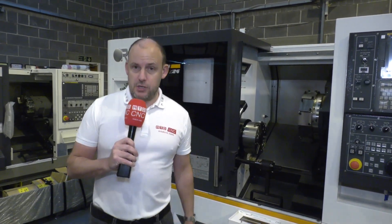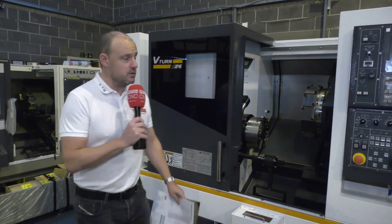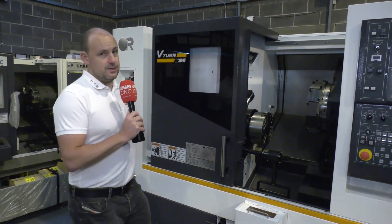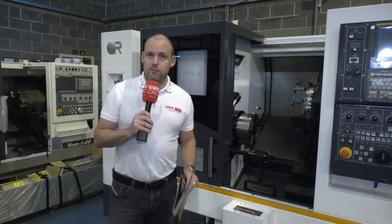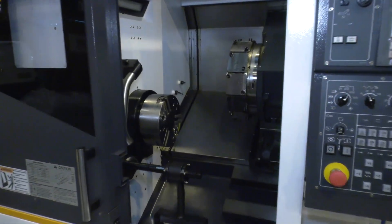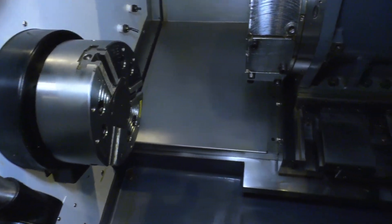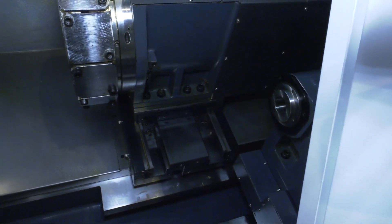If you're in the market for a new turning center, I'm going to show you one which is available from stock. I'm here at Victor CNC in Rochdale. This machine behind me is an S26 — this is a V-Turn, quite recently launched, with a 75mm bar capacity and a 10-inch chuck. This particular model has just over 600mm in the Z-axis, and the turret on this machine is a BMT 65.